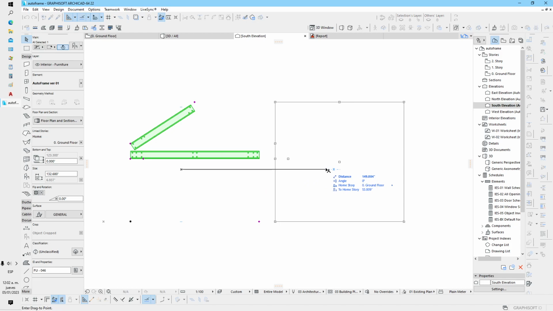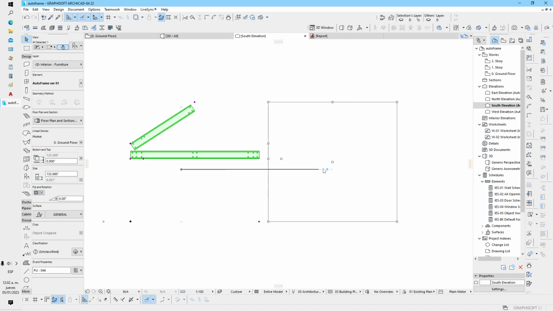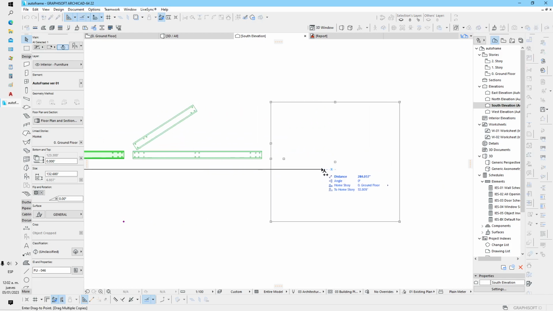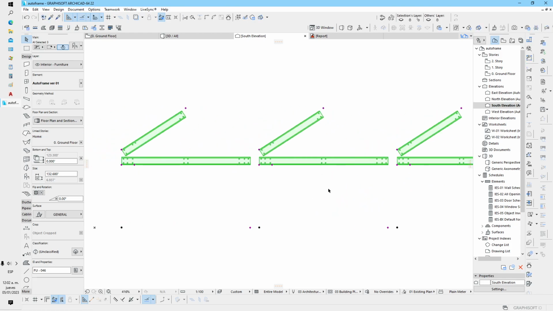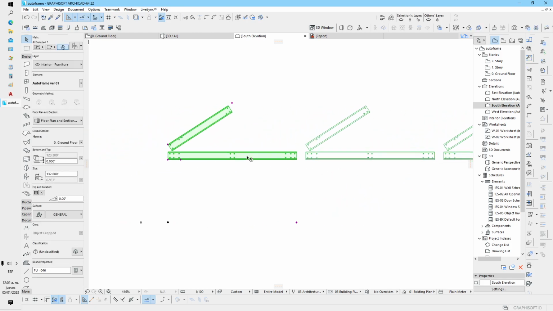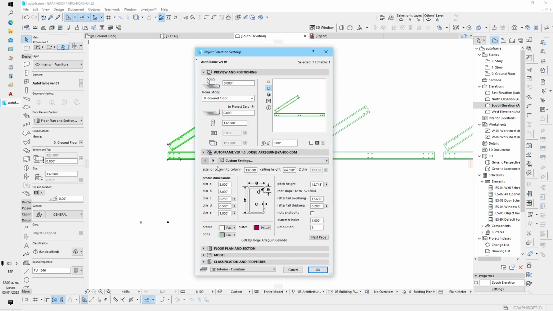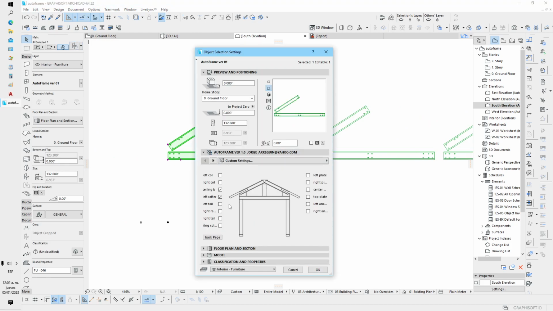We are just playing. Okay, maybe here and maybe here. Okay, I'm sorry. Here I will leave, for example, the rafter, and that's it.